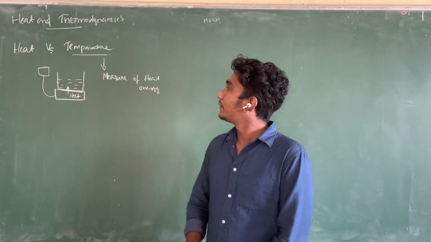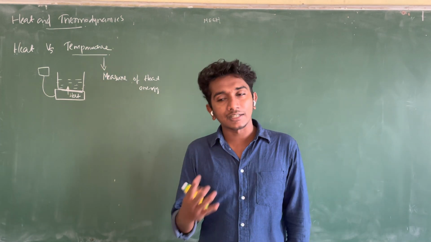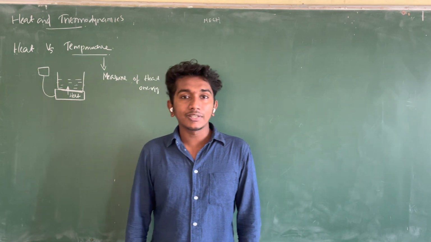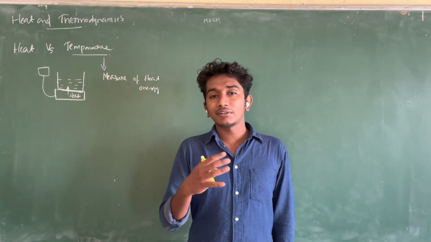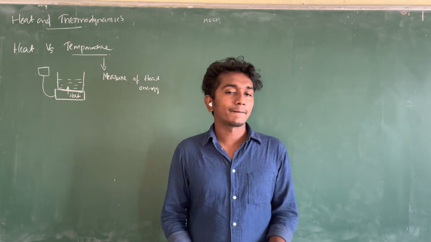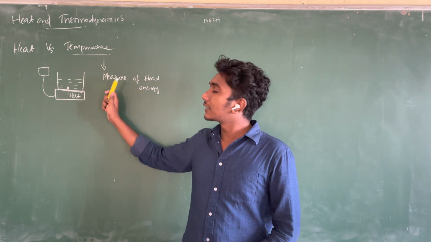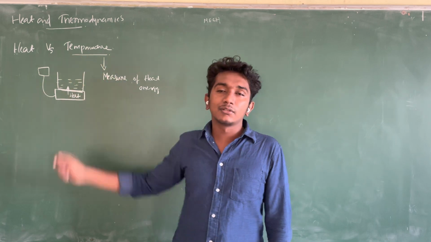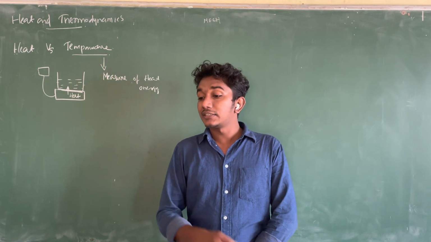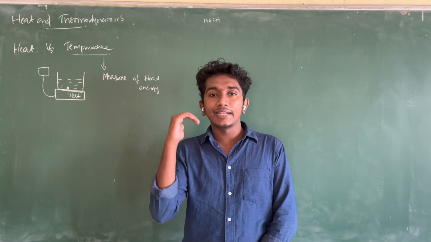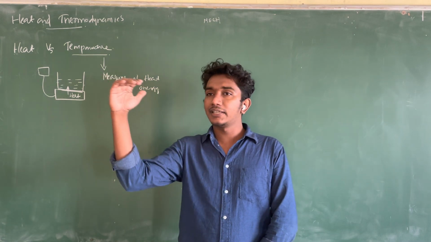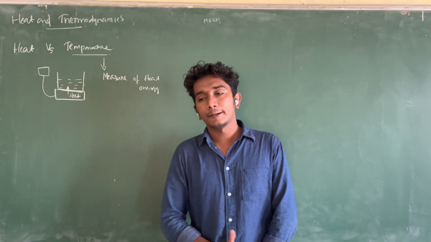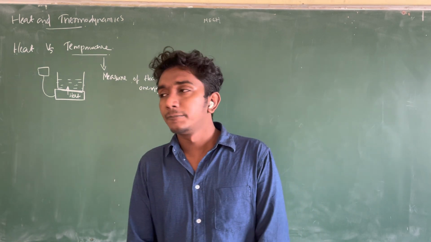So that is why we have temperature. We need to measure it. I always tell students that physics is always about measurement. Whichever quantity we are discussing, we have to measure. So here also the temperature is the measure of heat. For example, if you have a thermometer and you put it in, you can say yes, it is 85 degrees Celsius. So we'll get an idea. What is the room temperature? What is 85 degrees Celsius? What is 100 degrees Celsius? What is 0 degrees Celsius? We have an idea about it. So that is what temperature is.